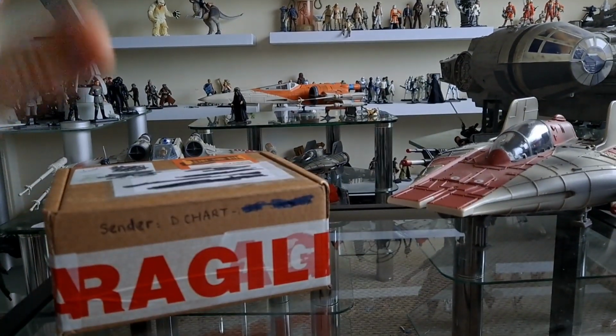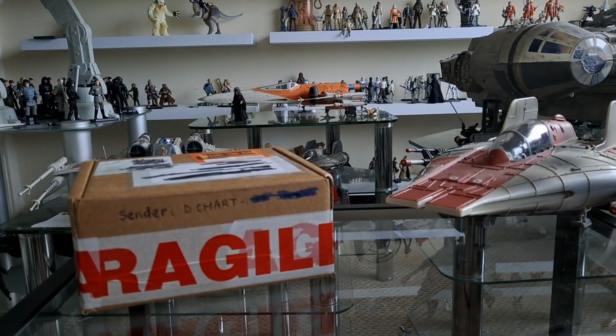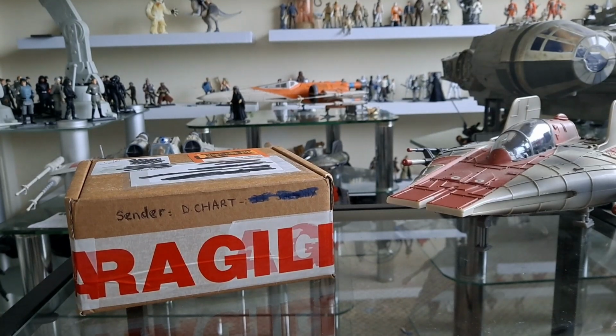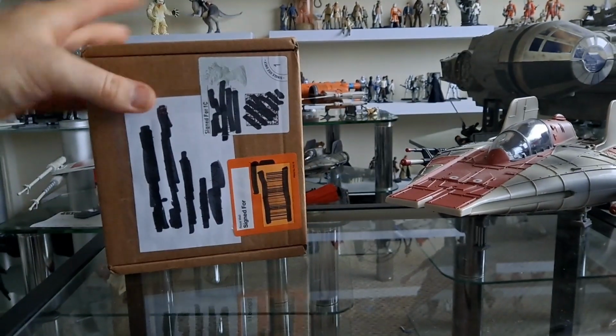So Daniel has sent me this. What Daniel is very good at is he kind of watches eBay and Facebook for his own purposes. But, you know, he has in the back of his mind stuff that he thinks that we should have, like myself and Tim. And then we obviously pay the guy, and he gets us some stuff. He's very flexible, though. He's a good bloke. Daniel sort of sent me this. I knew he was watching some things for me.